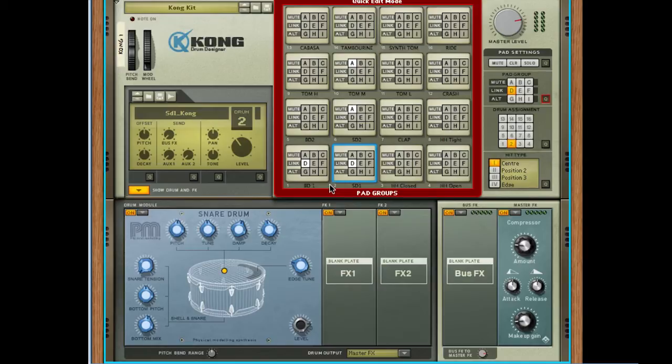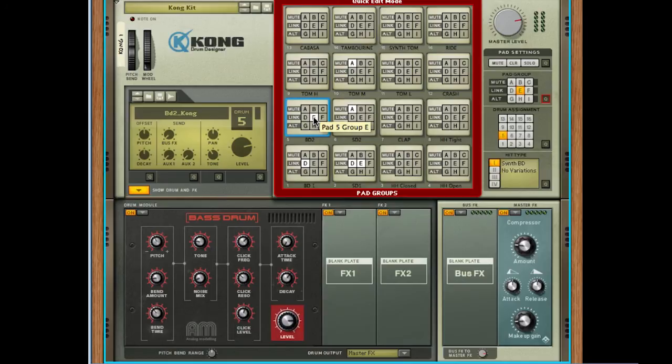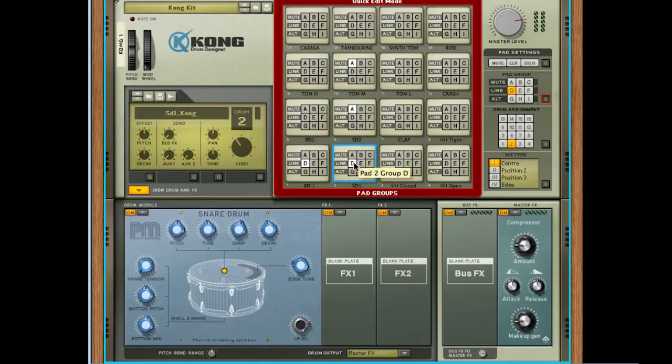Now say we wanted to use two different bass drums in a song, but we wanted them to both use the snare. We would add them to a new group. So let's give the snare also group E, and then link the second bass drum to group E. So now when we play, so now as we go through those, they both play the snare, no matter which one we play. So just gonna go ahead and unlink that.